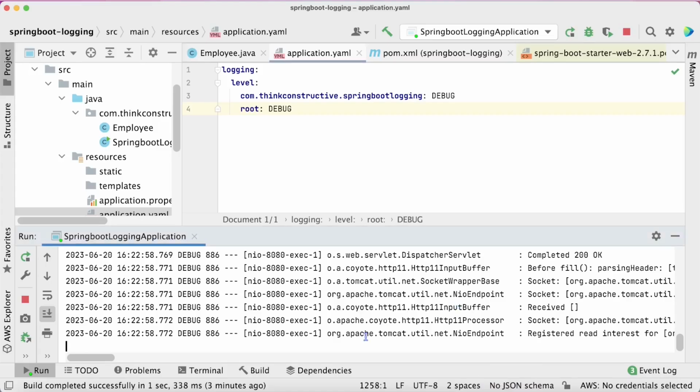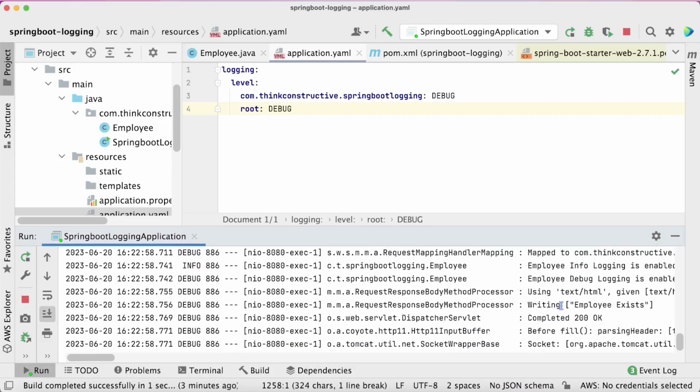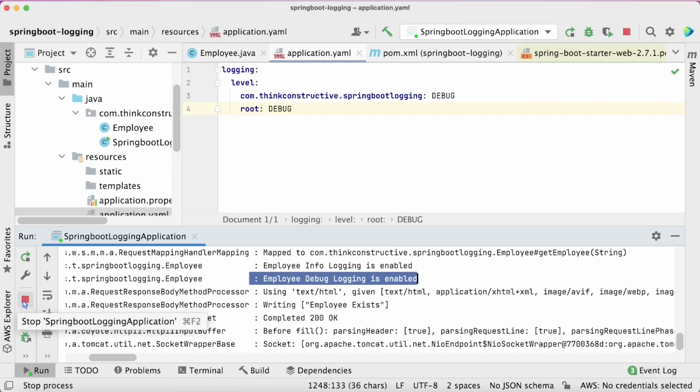So I'll go back to the browser window, we'll refresh it. Okay, and let us see what is happening. So many debug logs are already there from the Spring Boot library. I'll go up and try to find my log also. So it's like employee debug logging is enabled. Alright, so generally it's not a very good idea to switch on logging, specifically debug and trace level logging, at the root level, because too much information also becomes very confusing sometimes. Alright, so be specific with the packages for which you really want to enable debug or trace level logging. That will be a good thing.